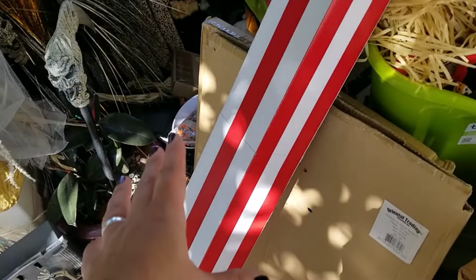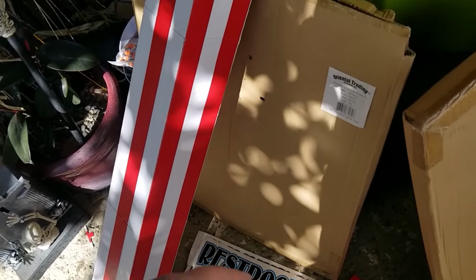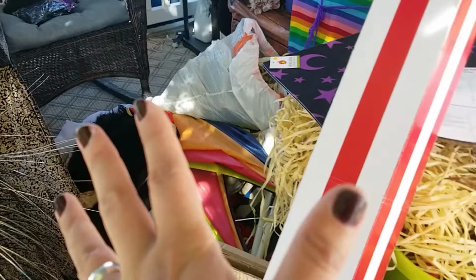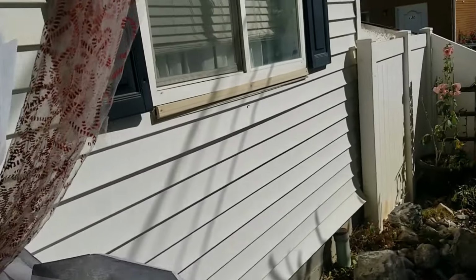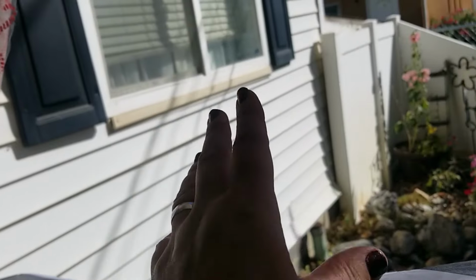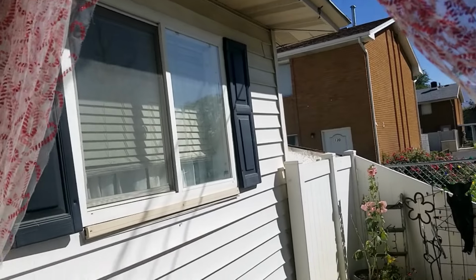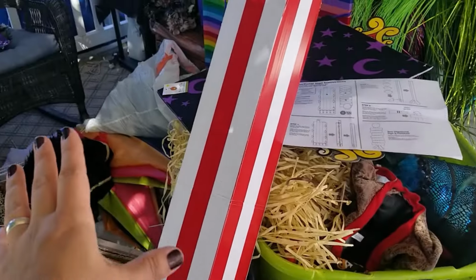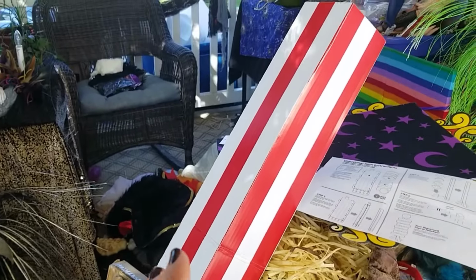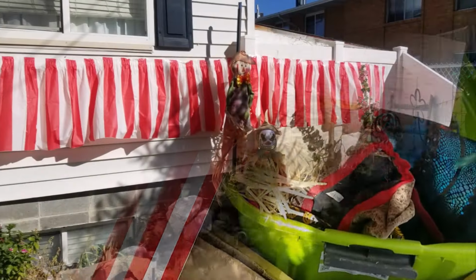I can wrap them in clear plastic tape. That is one option. It will be a lot of work. Or I can put them under the colorful umbrellas and hope it survives any windstorms that come. I also can have them placed under the eaves, which will definitely help protect them, but then they wouldn't be seen very well, and so that'd be kind of pointless. The one other option is just to get them put together, have them here on the porch until Halloween or the week of Halloween, and then put them out there. Trying to decide. It's tough.